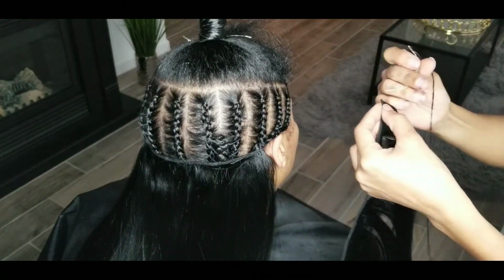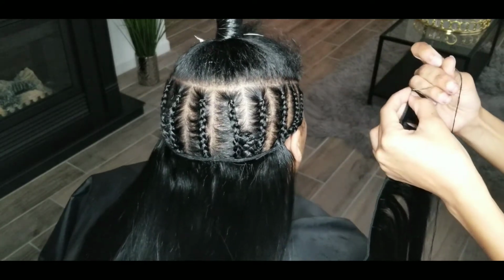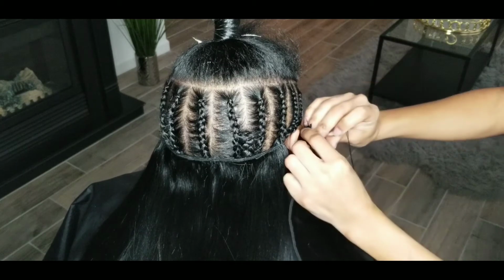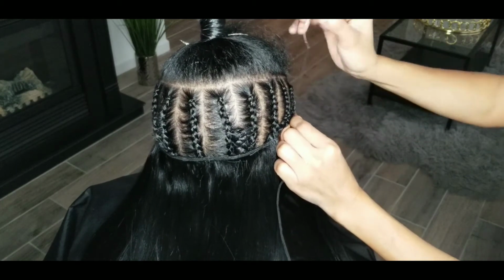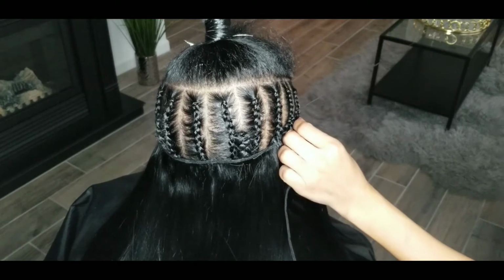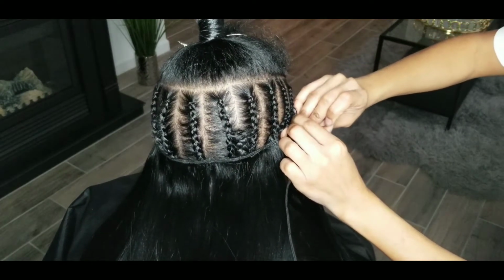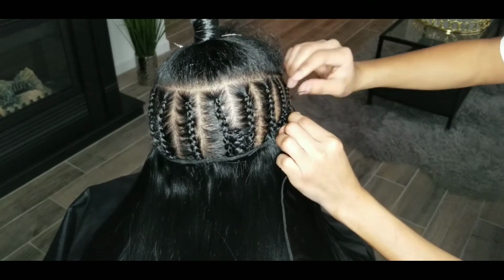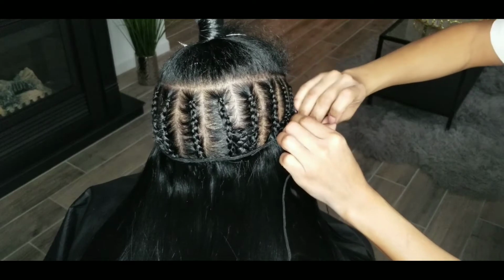So I did the fold over method from ear to ear, like the middle of her ear and down. And now what I'm going to do for the sides is I'm just going to cut the tracks and sew them one by one.